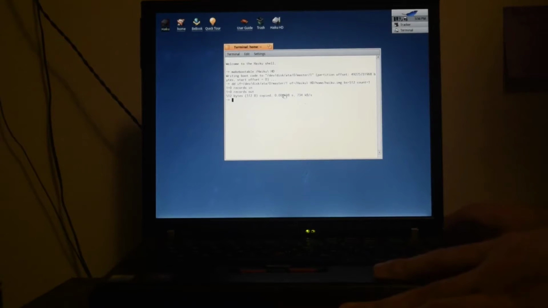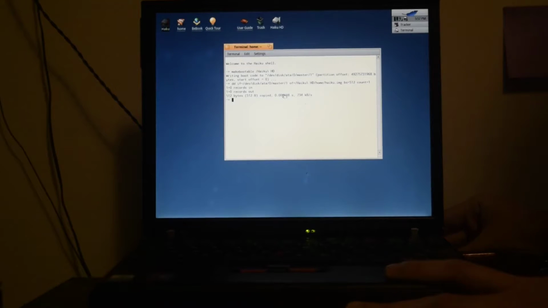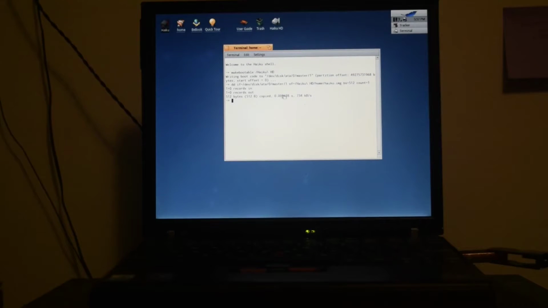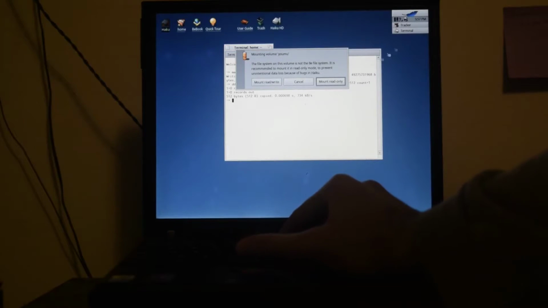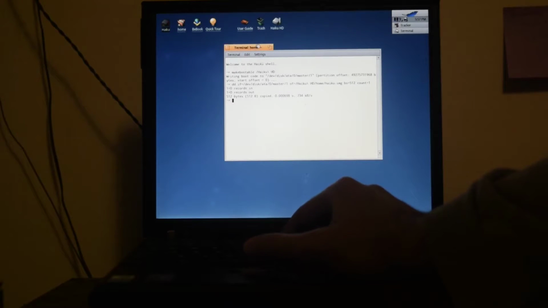See, my only complaint about this computer is the fact that I was trying to plug it into the S-video. My only complaint about this computer is the fact that you only get one USB port on the front, on the sides. Let's see. Not read right. There we go.